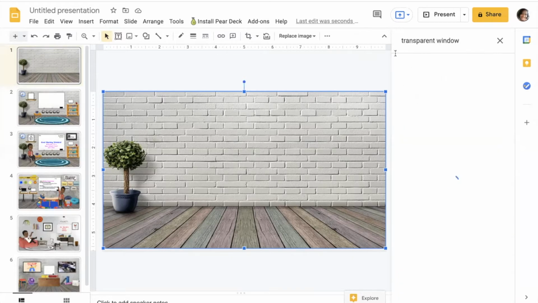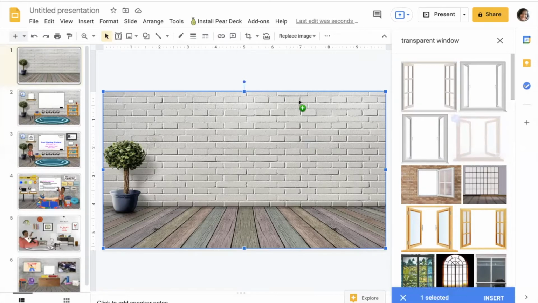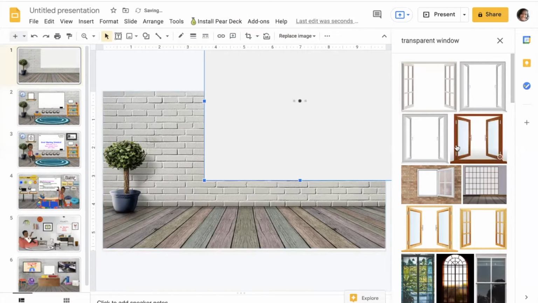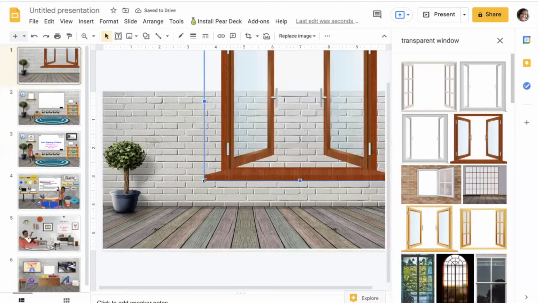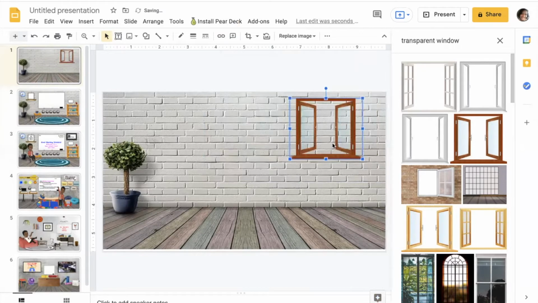And there you have several. So something that looks schooly may be this one. And you can just click it or drag it into your design, right? And we place it in the wall. And there you have it. But I don't want a window, so I'm going to delete that.